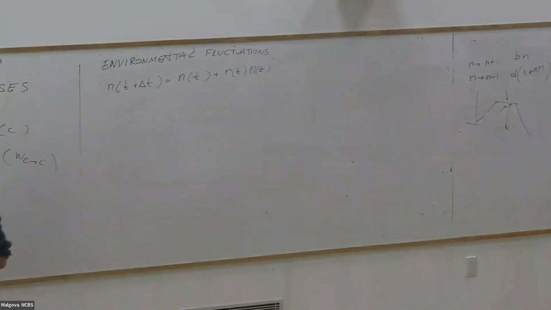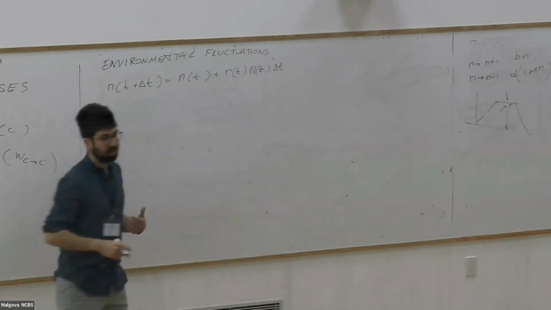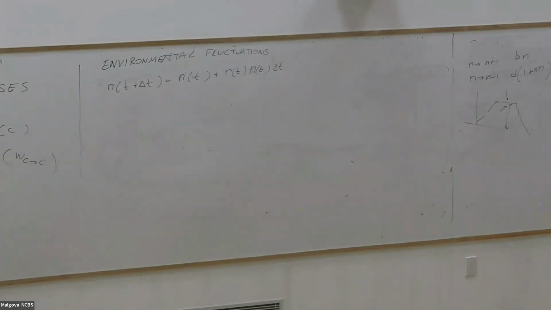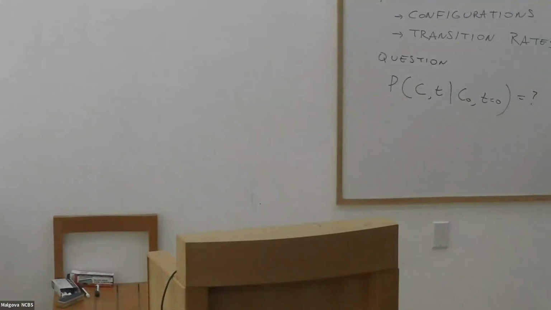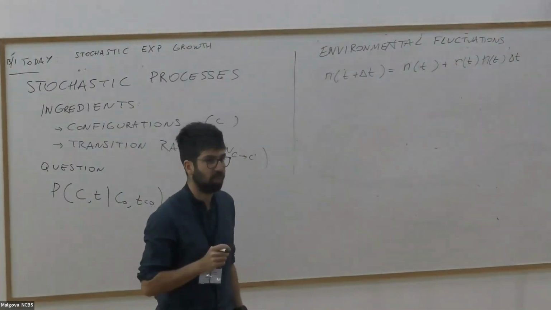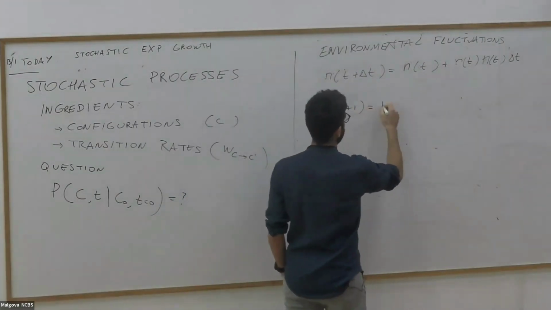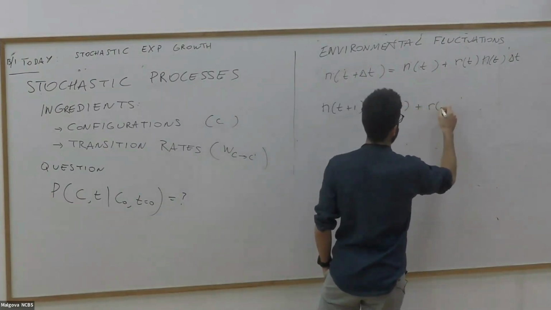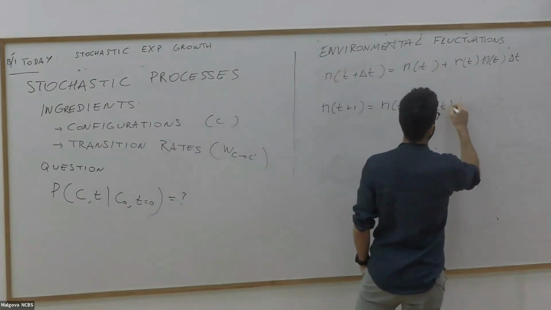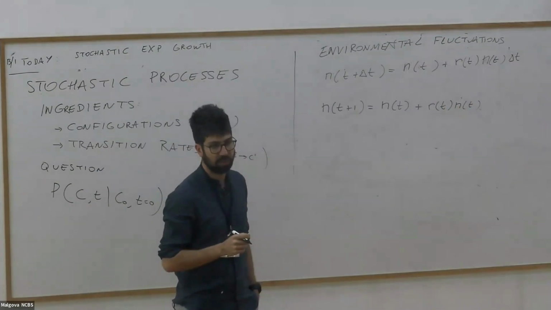In particular, this depends on time because it fluctuates around some value. Okay. Now, for simplicity, one can do the derivation in generality, but let's consider a discrete process where we set delta t equal to 1. So I'm going to say that this is discrete, and I'm going to write n(t+1) = (1 + r(t)) n(t). So we have this small time step, but we consider it in units of these small time steps.